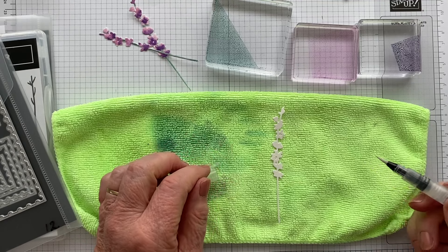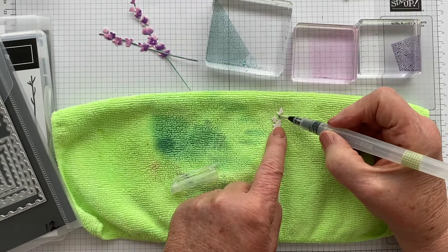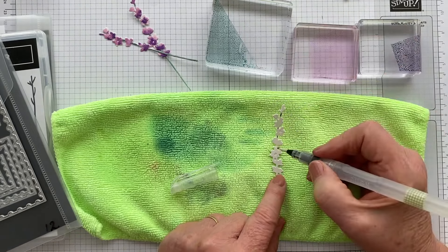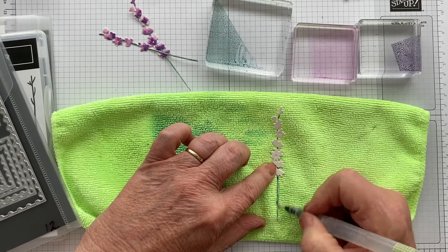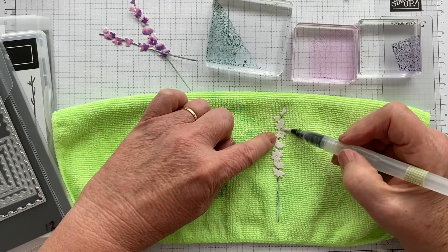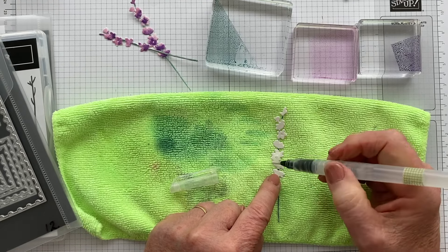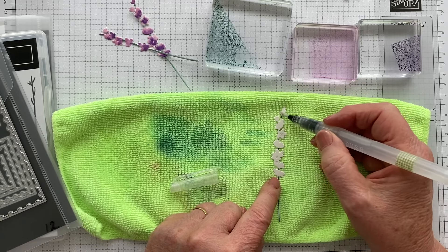Because I actually don't want the green to move very much, I'm going to do something I don't normally do: I'm going to apply the ink before I wet the paper because I don't want this ink moving very much. I want it to stay put on the little bits that are the stems. I'll paint that with a bit of Lost Lagoon and keep it from moving around the paper. Then I'm just going to get rid of that off my brush, clean it, and now I'm going to wet over the flowers — normally when I'm watercolouring, the first thing I do is wet the entire surface because I want the ink to move and blend.